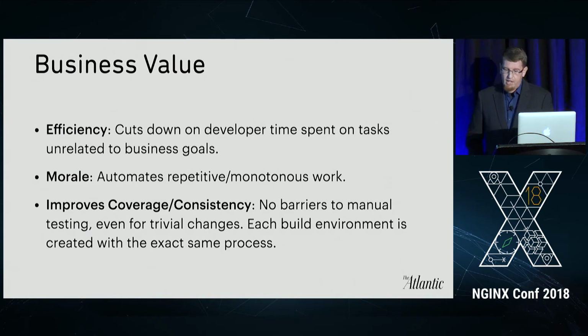So what's the business value here? Efficiency. It cuts down on developer time spent on tasks unrelated to business goals. It automates repetitive and monotonous work. It improves coverage and consistency. There are no barriers to manual testing, even for trivial changes. Each build environment is created with the exact same process.